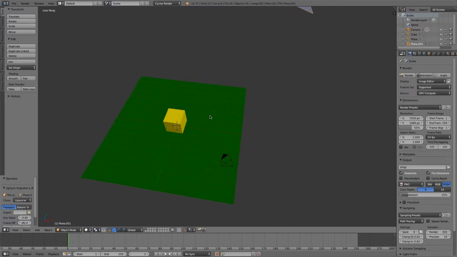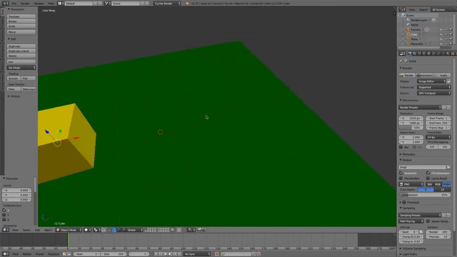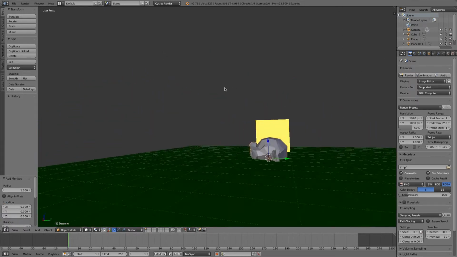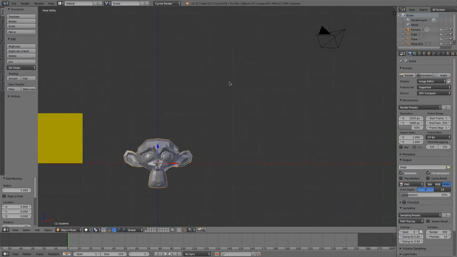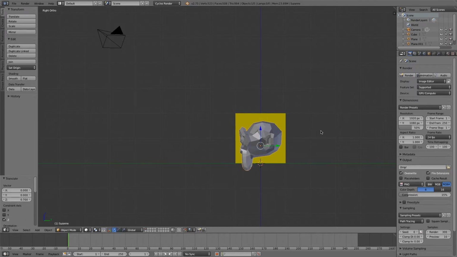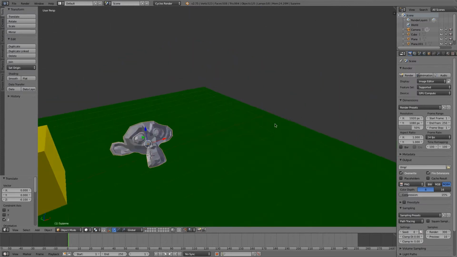And there's a couple other things that I want to cover with the Cycles rendering. So what I'm going to do is I'm going to just move the cube over a little bit, and then I'm going to add a mesh called Monkey. This is Suzanne. Kind of a Blender thing, where they added this little monkey head and called her Suzanne. So we're just going to place that there.